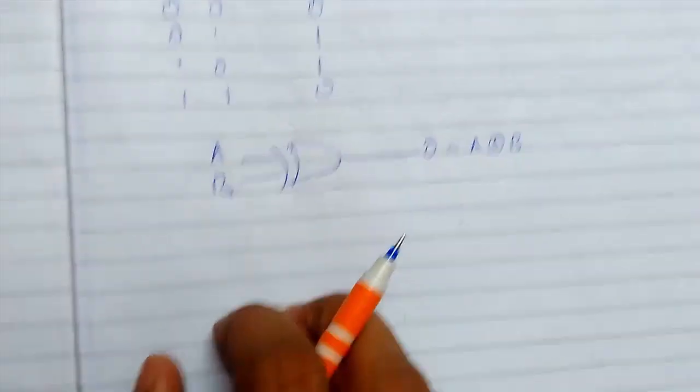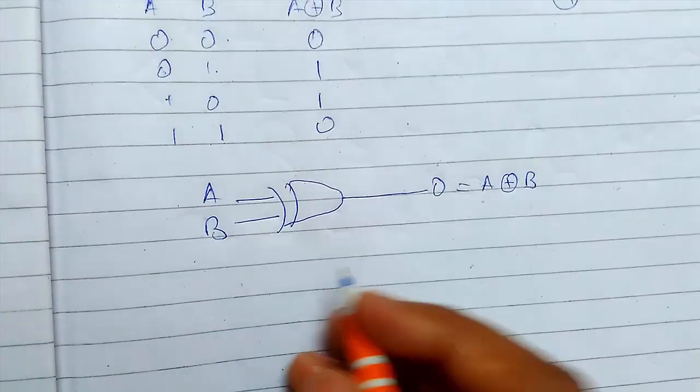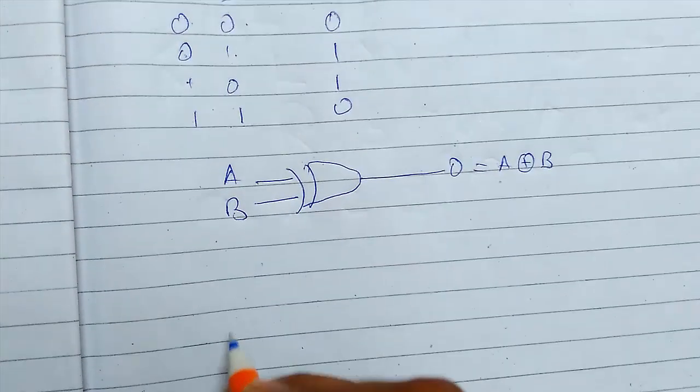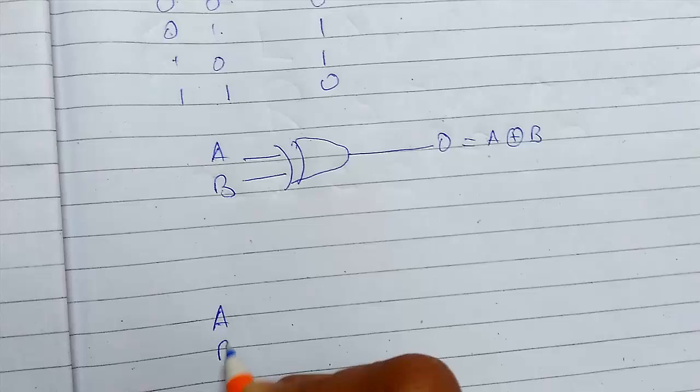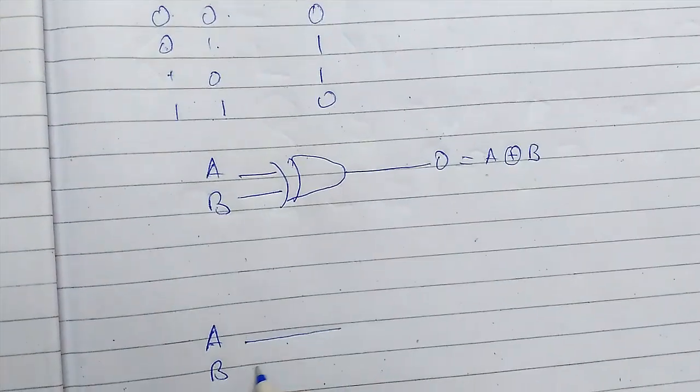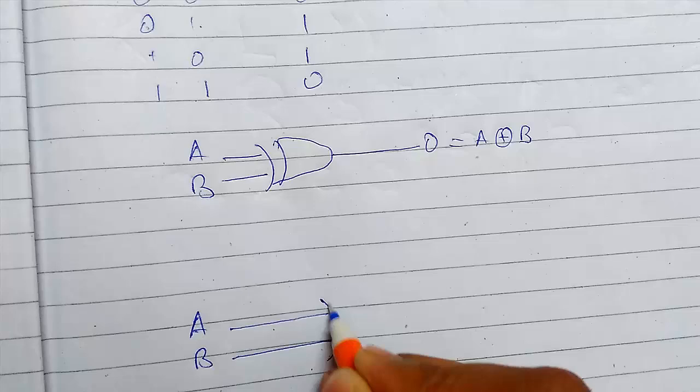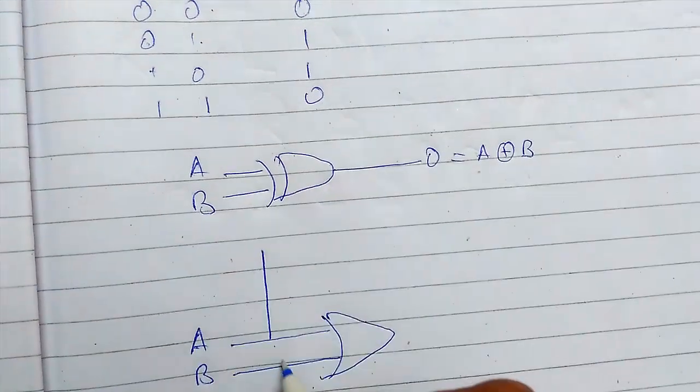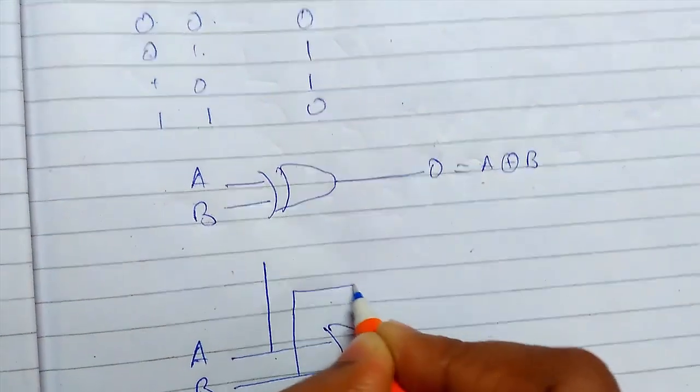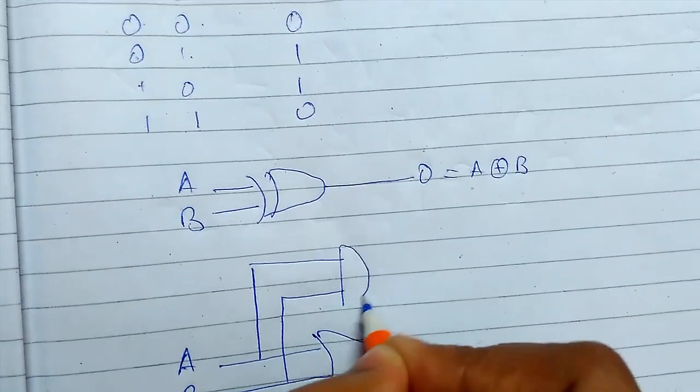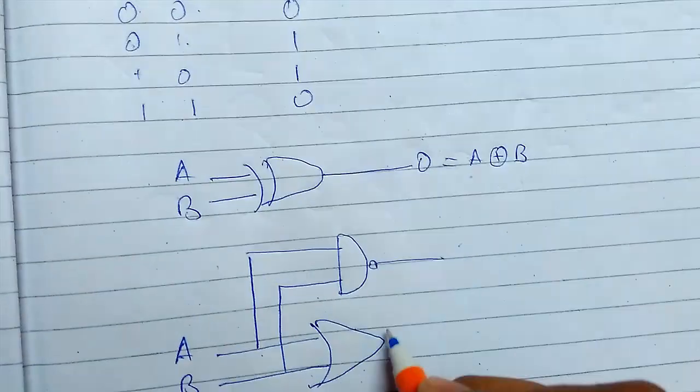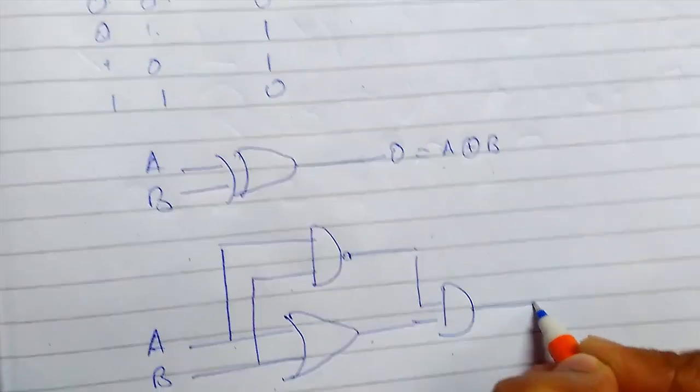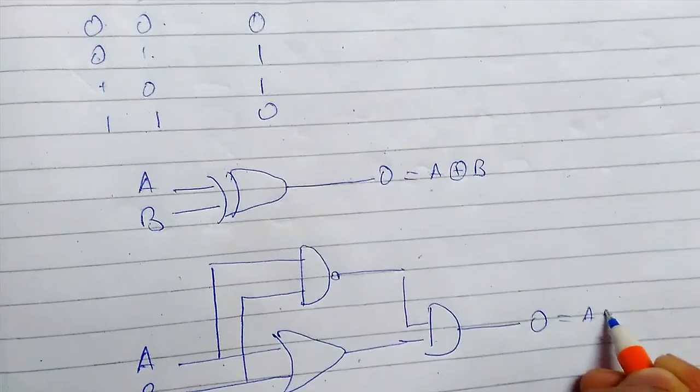I will show you the equivalent circuit of XOR gate and how it is made. First, there are two circuits for this. I will draw both of them. We will pass this through an OR gate, and on the other hand pass through an AND gate. Now we will pass both of them through an AND gate, so we get the output A XOR B.